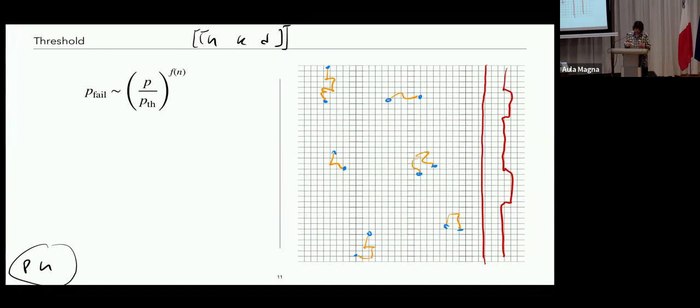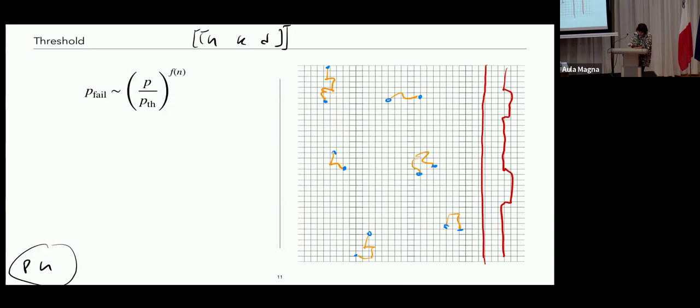So together with n, k, and d, code parameters, so length, dimension, and distance, an important figure of merit for codes is the threshold. So the threshold PT is a probability. You take a code family, which is already confusing as a concept, but with the planar code, it's easy. You take a planar code of distance d, and then you go d+1, d+2, and so on. So you take a family of codes. It's just a set of codes that for growing n have a growing distance as well.